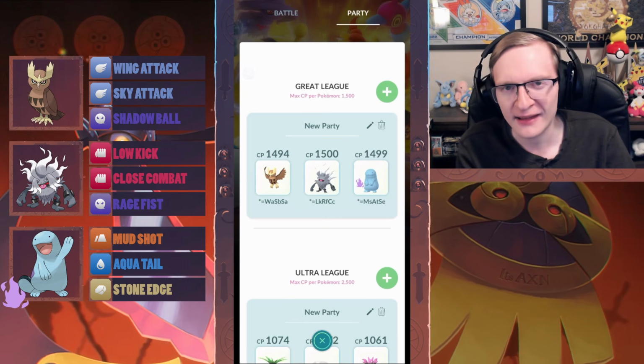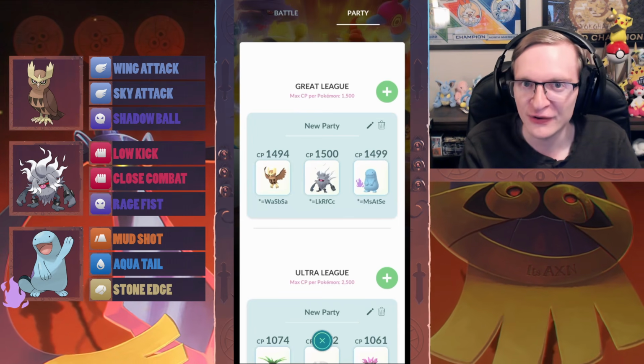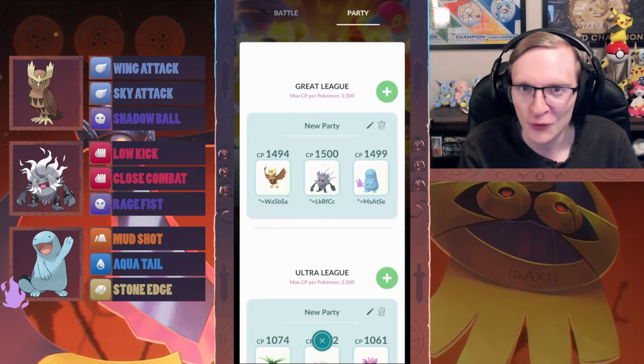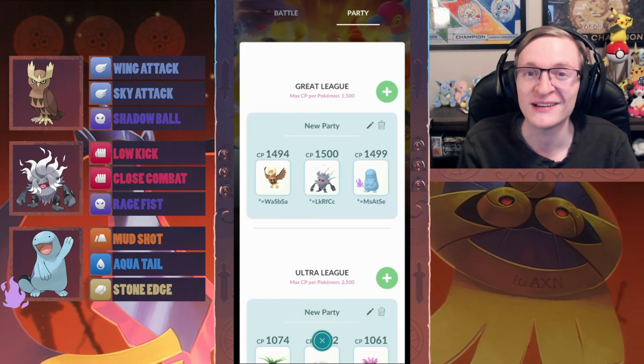It does lack some pacing, having really no bait move on it, but Sky Attack as well as Shadow Ball are both very efficient attacks, and Wing Attack's pacing being much better than it was is such a help to this Pokemon. I'm going to pair it up with Annihilate as well as Shadow Quagsire, and this team does look pretty strong, so I'm excited to try it out.